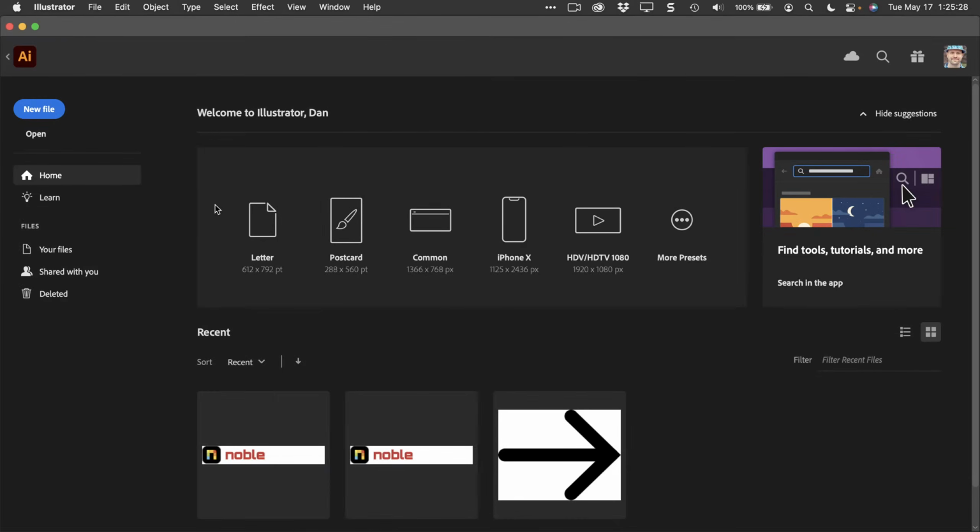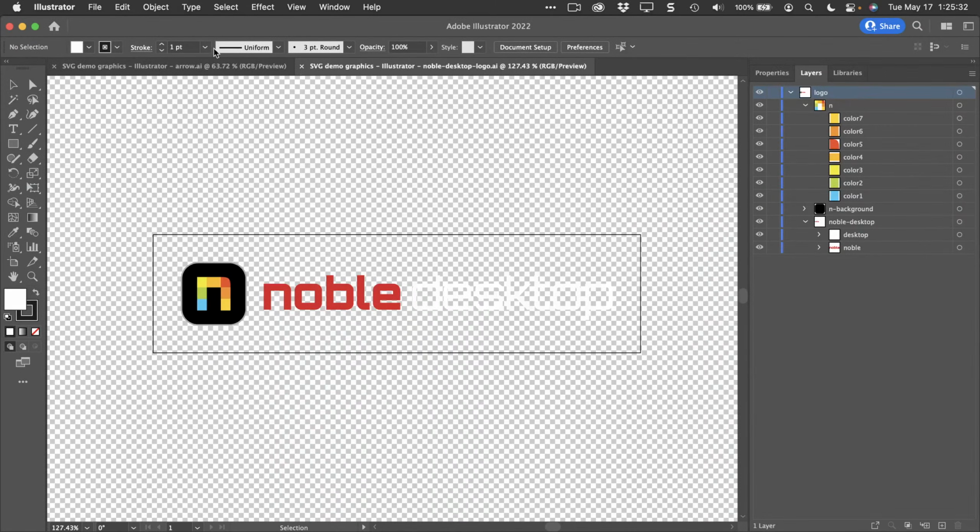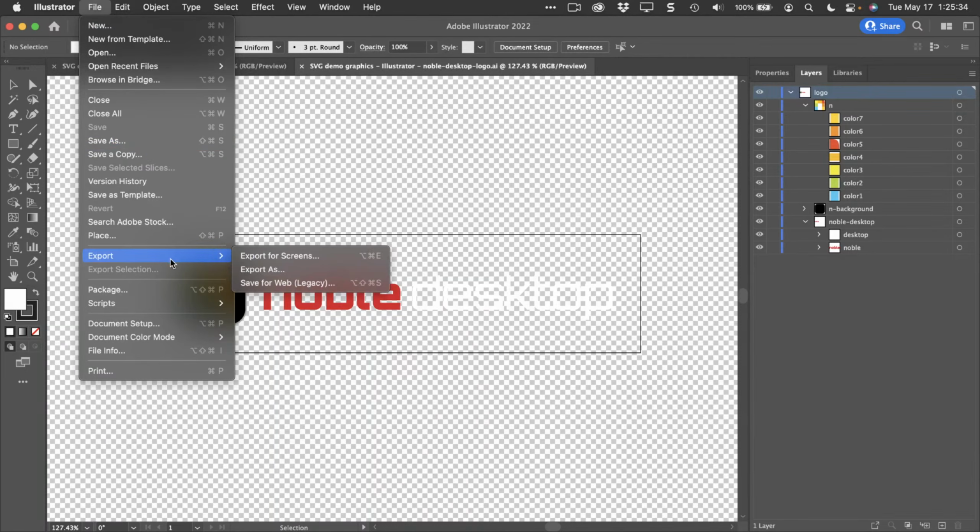All right, so let me go back here and reopen my original. So this is my Illustrator file. What's better than Save As is Export As. Export As is newer, and it's going to create better quality, cleaner code for you. There's also Export for Screens, which is just a different workflow, but that's going to be the same in terms of the quality of the code that you're going to get. But I'm going to keep this simple and just do Export As.